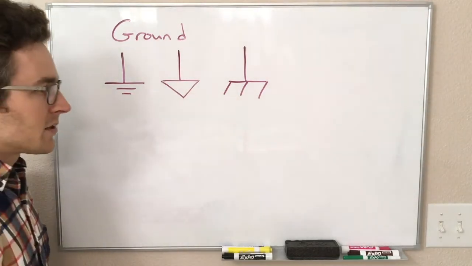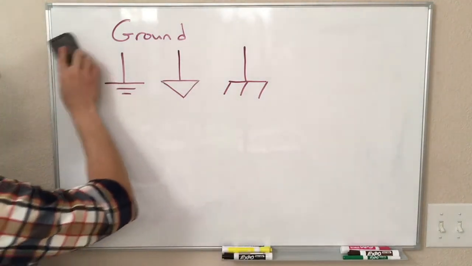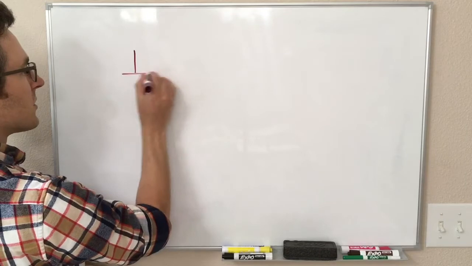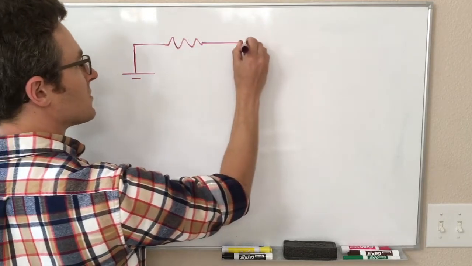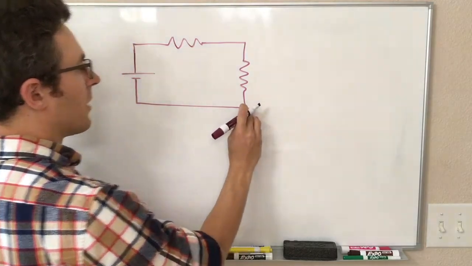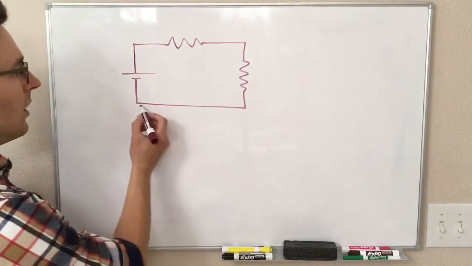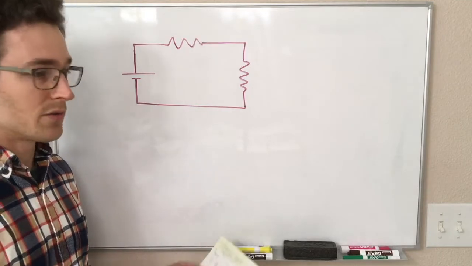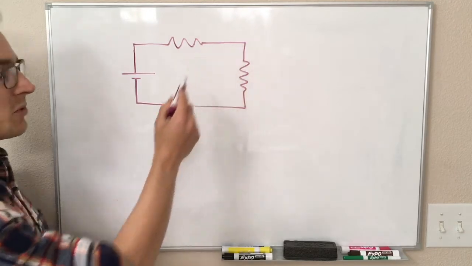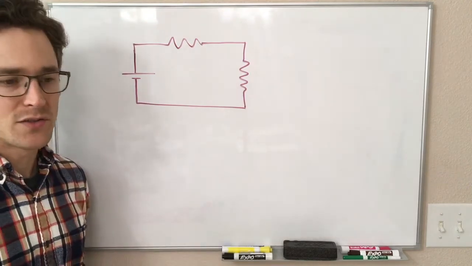So when I taught Physics 211, and often when other instructors do too, we get away with not using these ground symbols, and we draw circuits that look maybe like this. We have a voltage source and a resistor and maybe another resistor, and our voltage source is connected back to our resistor by some wire. When I teach 211, I explain that this wire on the bottom, we're just going to decide to call 0 volts, and then this is at some higher potential, this is at some potential between the two because of these two resistors. And this is a perfectly fine way of drawing this circuit.